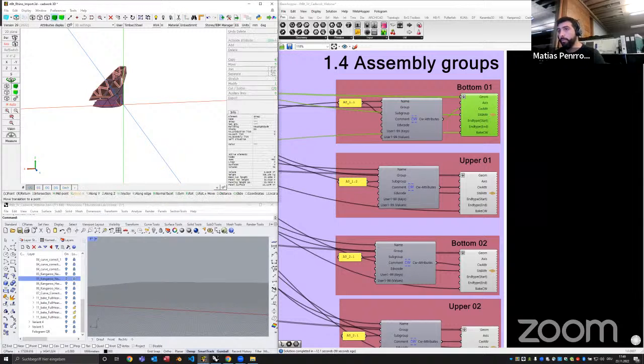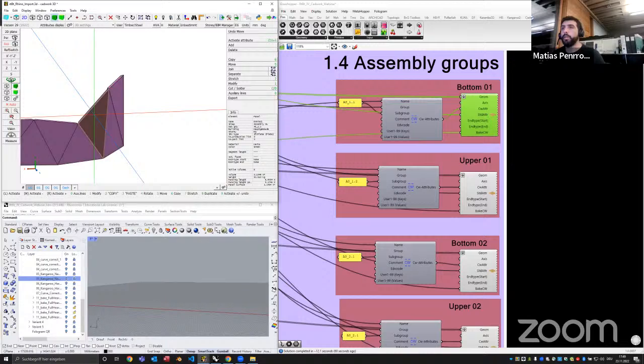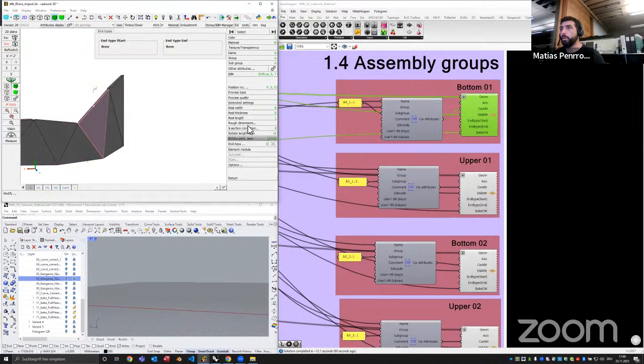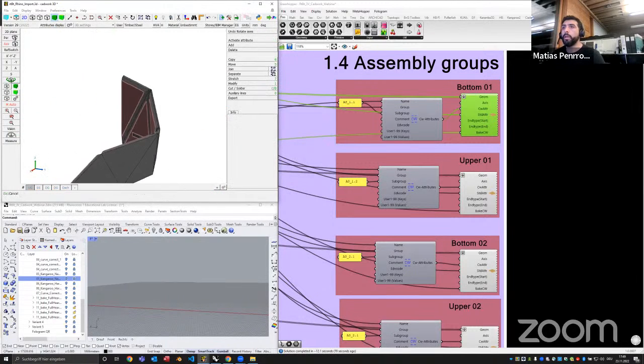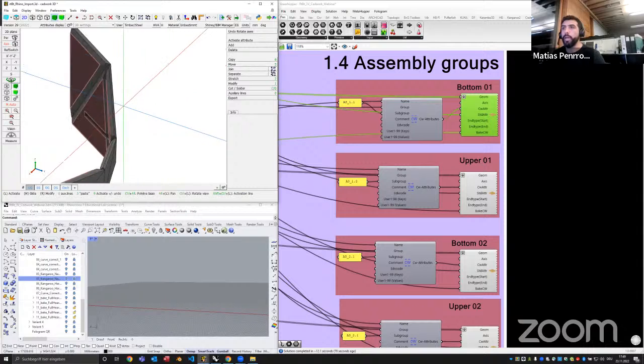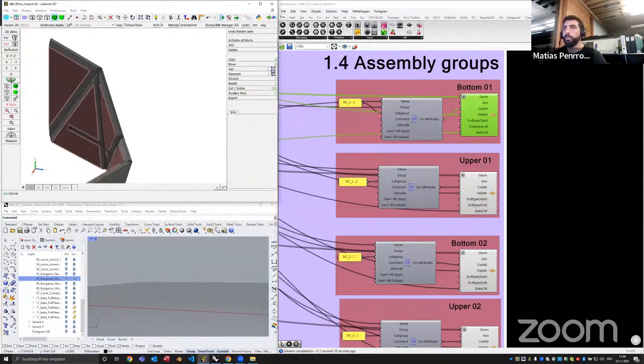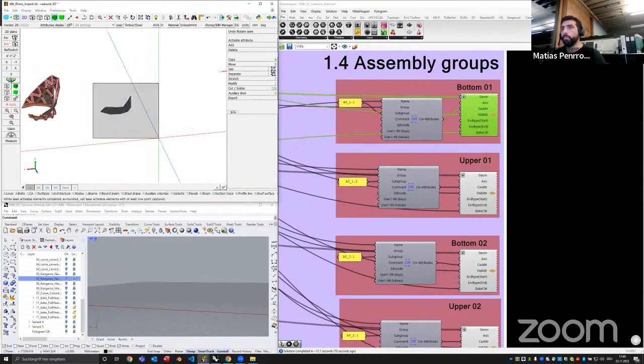I will move it, and I will easily just change it. So that's the perpendicular axis of this, and I don't need to do any other step to bring this into the nesting part. So that's also quite powerful to do.